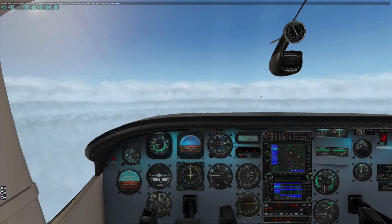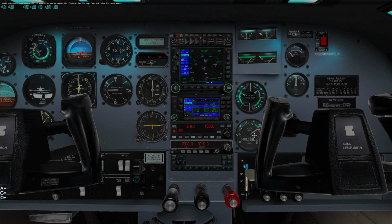There's one thing I forgot to show you, and that's how to lean the mixture. So we're going to use this EGT gauge, and you reduce your mixture until that needle starts to come up. It'll peak and then drop back down. And that's where you want it. So I'm going to push it in just a little bit. In a real airplane, I would tighten this knob. There's a knot there that holds it.